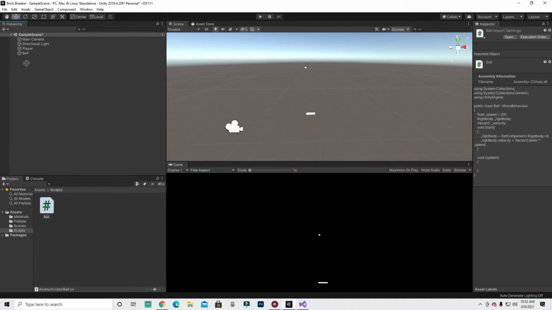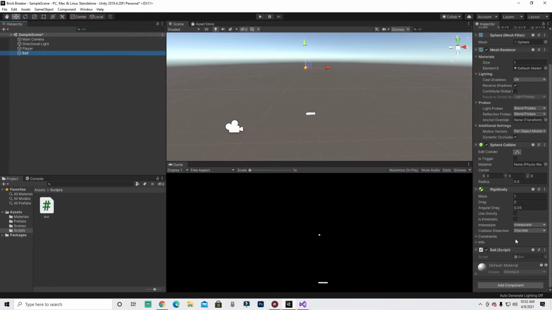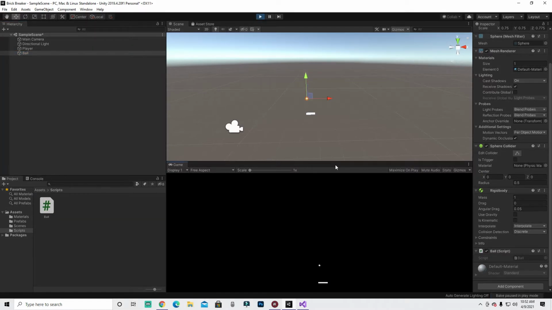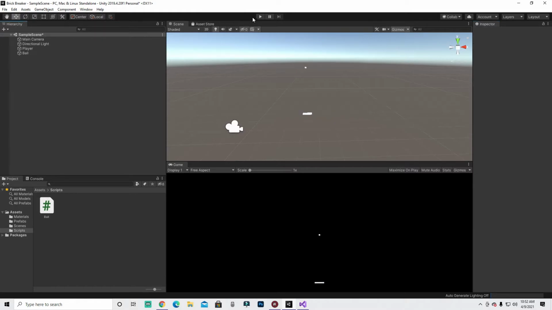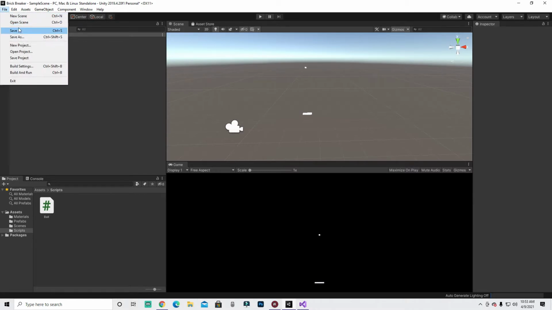But before anything, we need to apply our ball script to the ball. So now the ball has the ball script. If we press play, boink, it goes down. Also, I don't think I need to move this. It's just, to me, it looked weird. Here, let's see. Yeah, it's right in the center. Okay. Probably just because of my angle. So, now that we have our ball moving downwards, quick save.